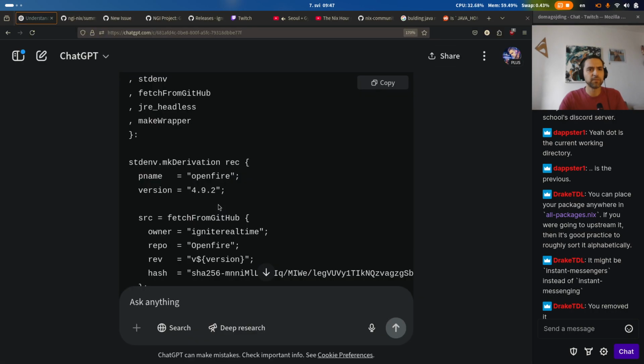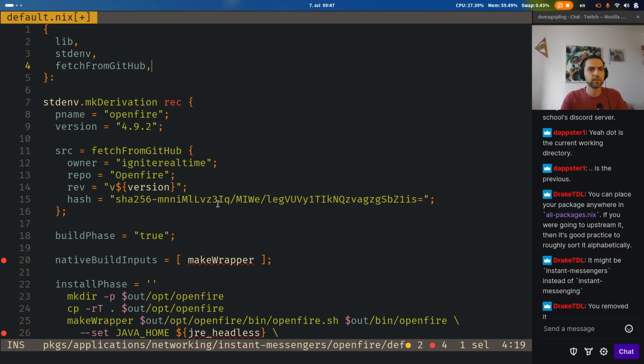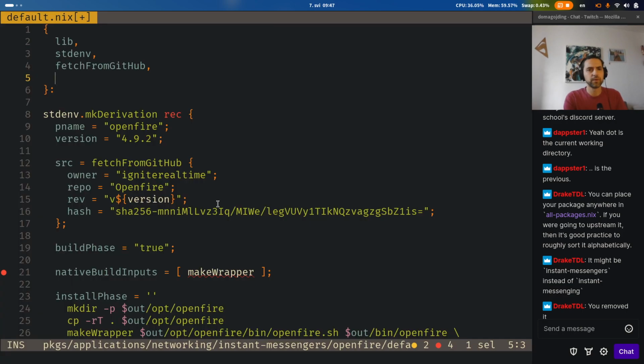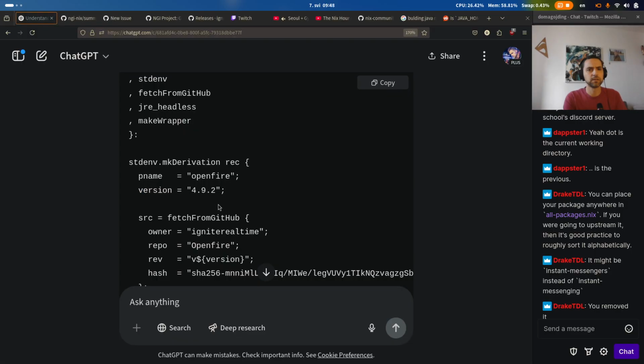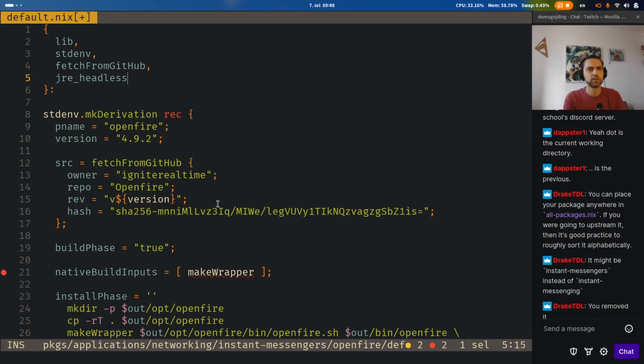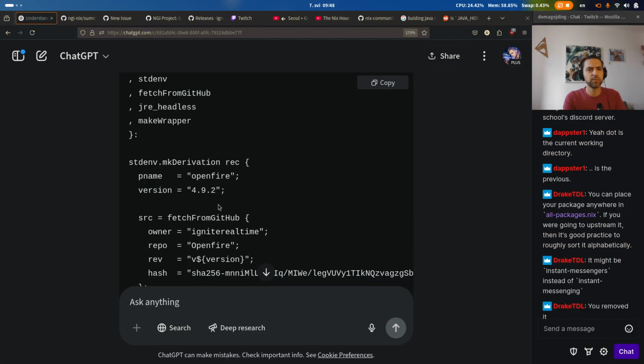Fetch from GitHub, Openfire headless. So we're going to do Openfire headless and makeWrapper.